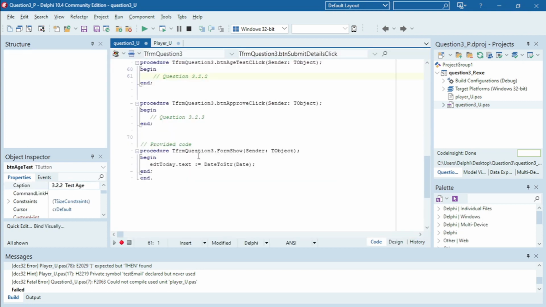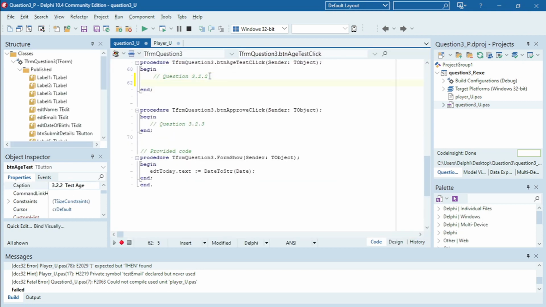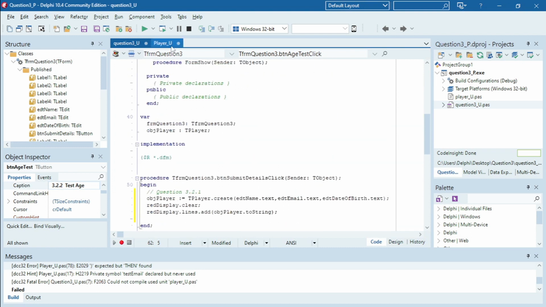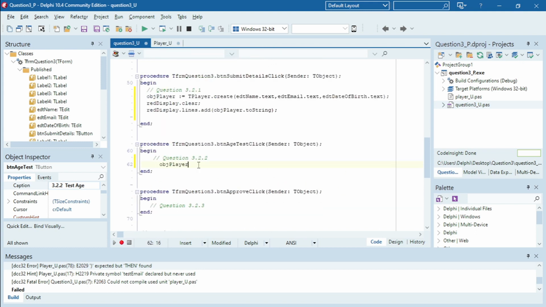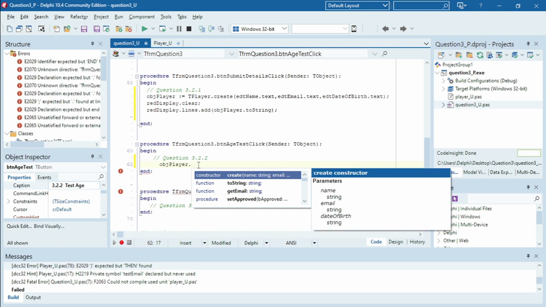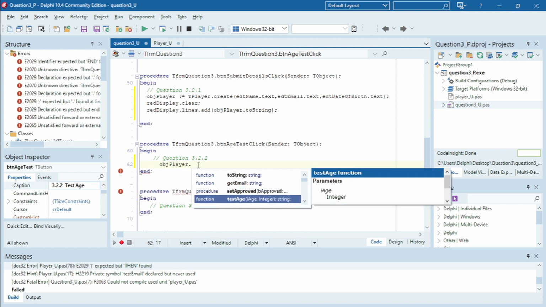Okay, so on the test age, we need to call the test age method. So we're going to say the object dot, and then I'm going to look for test age. Test age is a function, so it's going to send us a value back, and test age needs a value. It needs the age that was entered into that edit box.